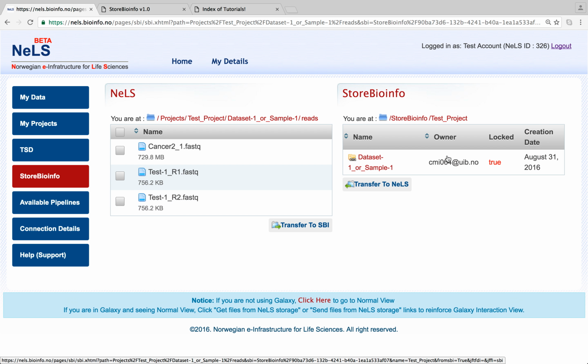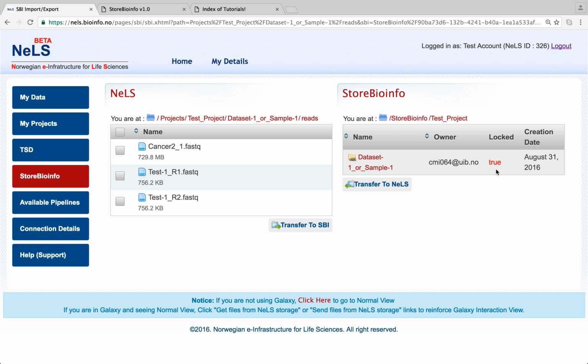So I want to see whether it is locked or not. You see, the locked status is true. This means now I cannot go inside the dataset and I cannot paste anything inside the dataset. This dataset is locked. So let me try. If I click here, I cannot go inside the dataset because this is locked.